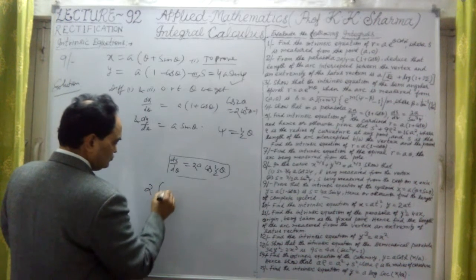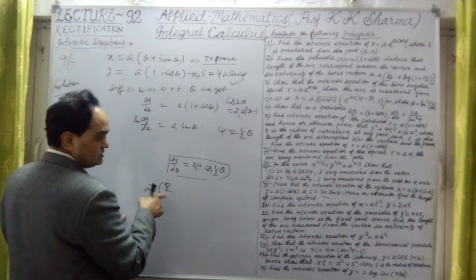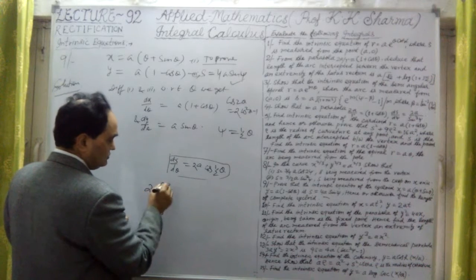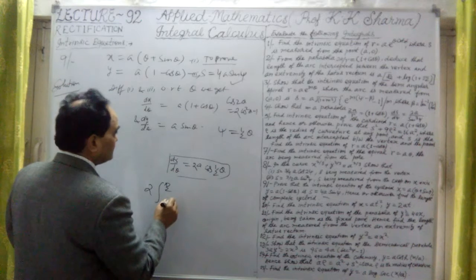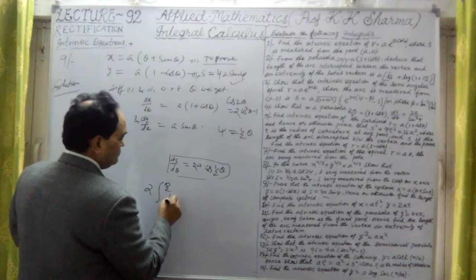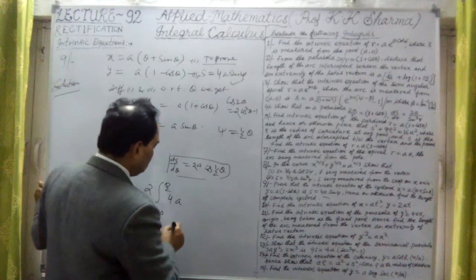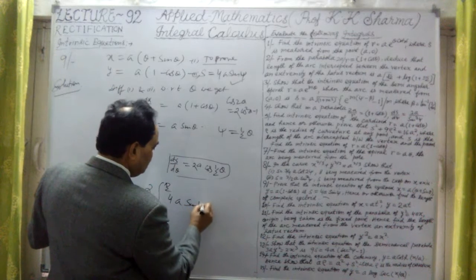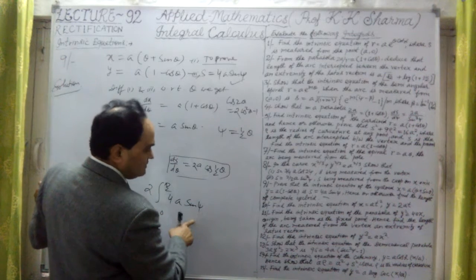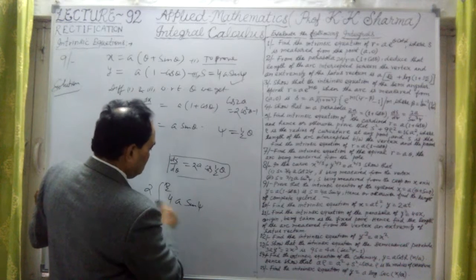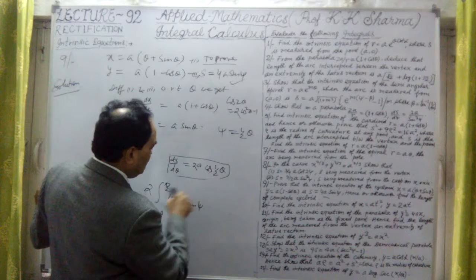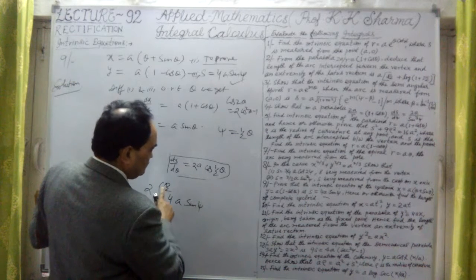Twice of the length from 0 to pi by 2. Theta is pi by 2, sorry, yeah, theta is pi by 2. From 0 to pi by 2, the length, if I take it, was 4a, we have already calculated. It was 4a into sin psi we have taken. Here the psi angle is from 0 to pi by 2. If I take psi, or half theta, then it is 0 to pi by 2.